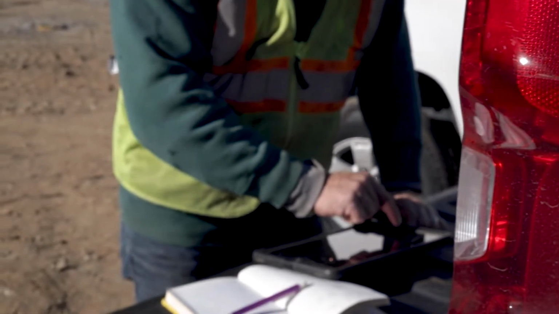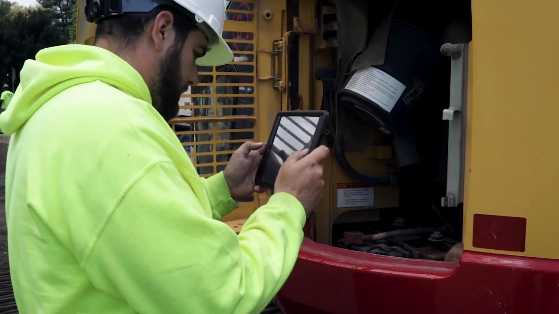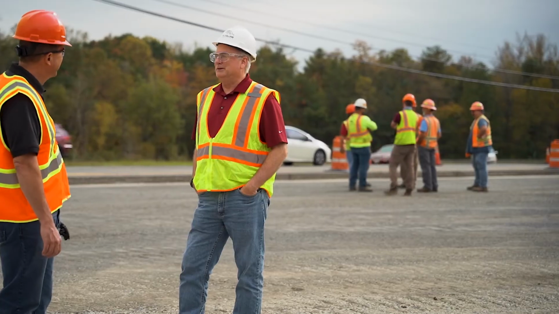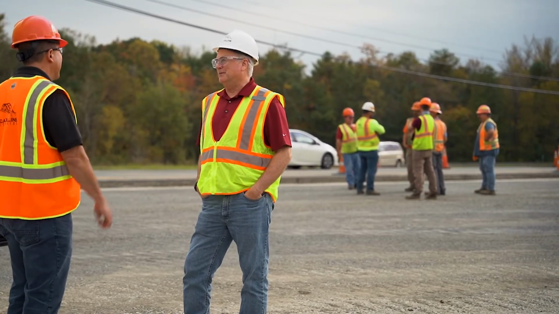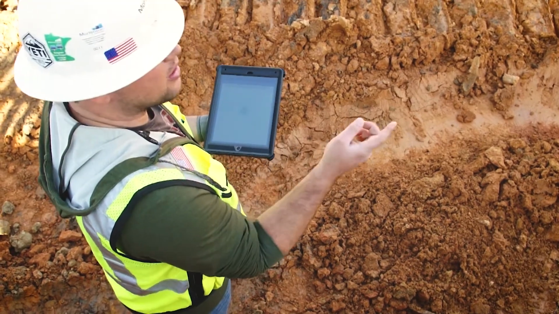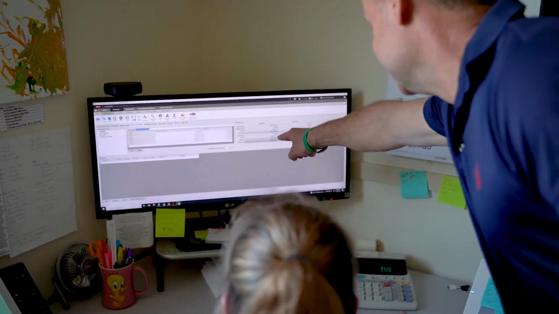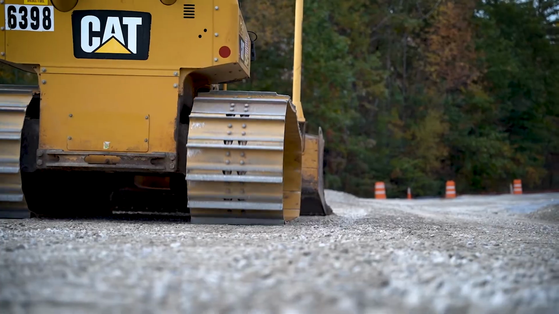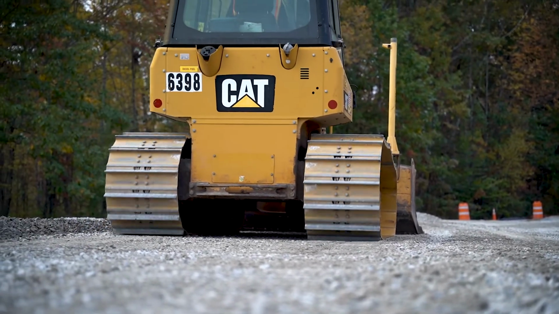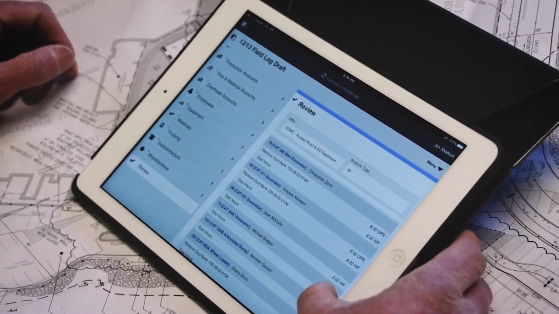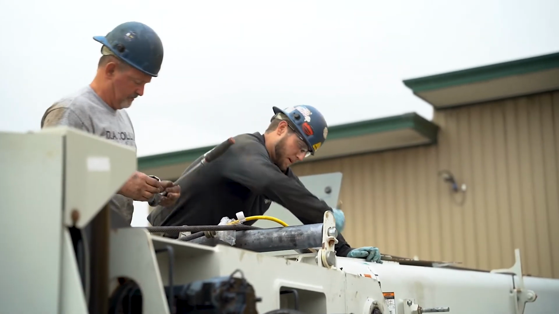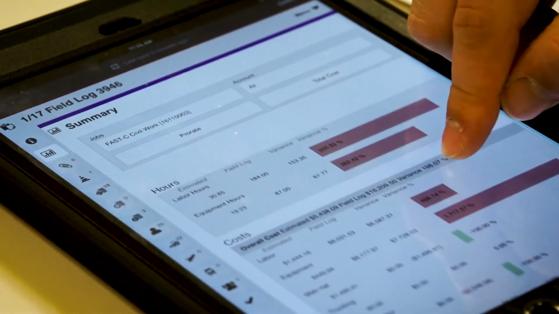The B2W Operations app keeps one platform's field tracking, resource scheduling, and equipment maintenance capabilities mobile and connected, so your teams can work together from anywhere at maximum efficiency. The app enables accurate, immediate communication between the field, the office, and the shop, making it easy for employees to see their schedule, request resources, create electronic field logs, record performance data and labor hours, enter meter readings for equipment, make equipment repair requests, and analyze actual performance versus plan.